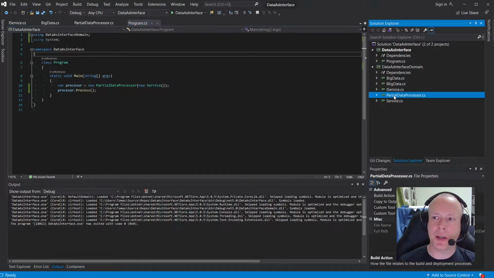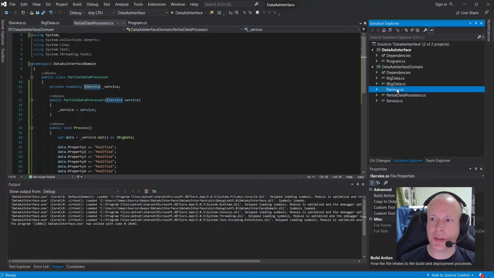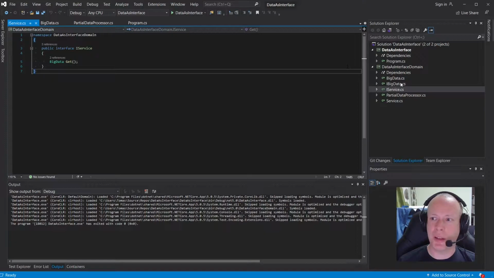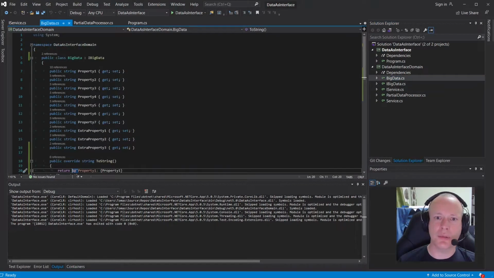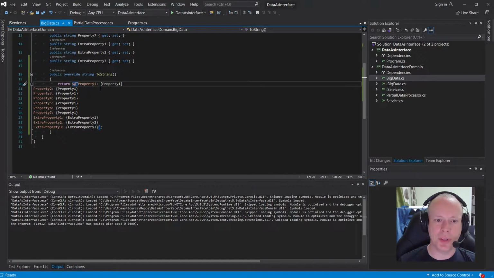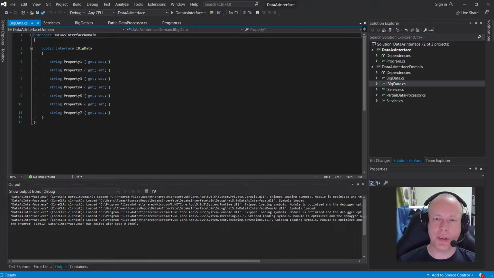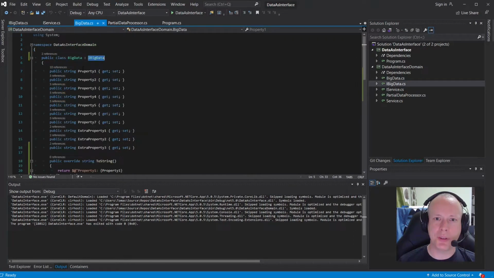So we have a partial data processor which uses a service, and that service gives us our big data object, which is here. So we got 7 properties and 3 extended properties, and we have overall photo string. And the intention is that someone decided that they don't need all of the 10 properties, and we just need the 7 ones.